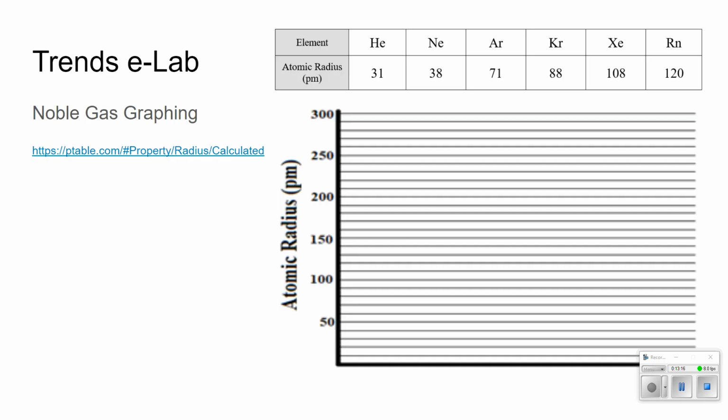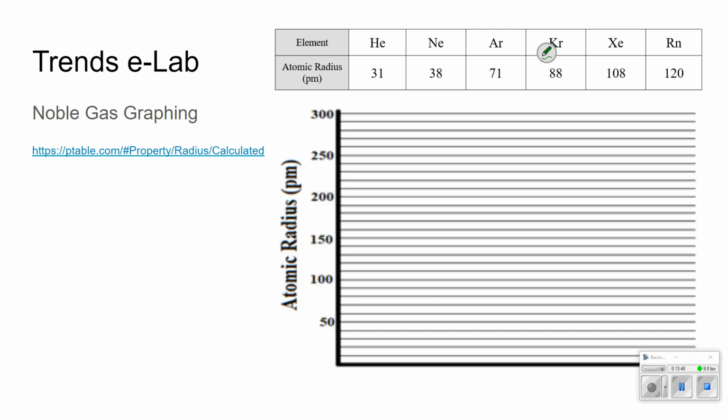The very last thing on this note sheet is showing you what you're going to be doing in the lab here in a minute. Again, this is not a traditional lab, this is a computer-based lab. You're going to have to look up values for different either rows or columns on the periodic table. And once you do that, you're then going to graph them. So for example, if I looked up the noble gases for atomic radius, the size of the atom, I would notice that helium is 31 picometers.